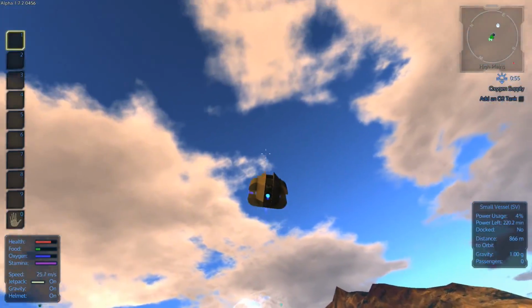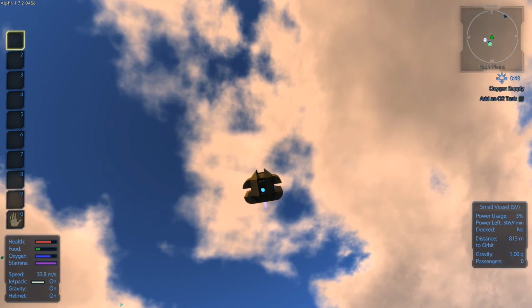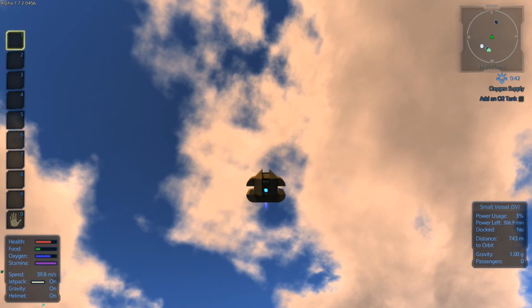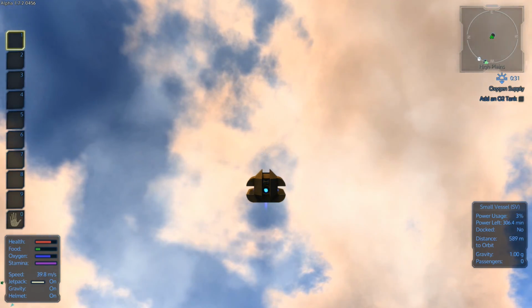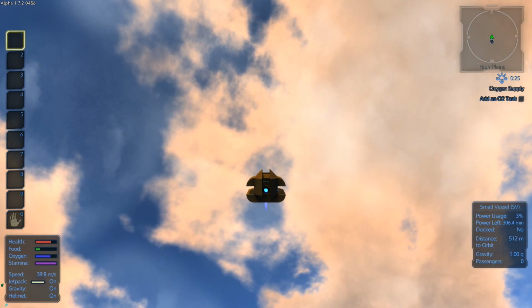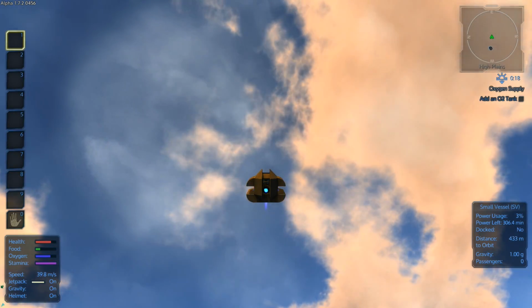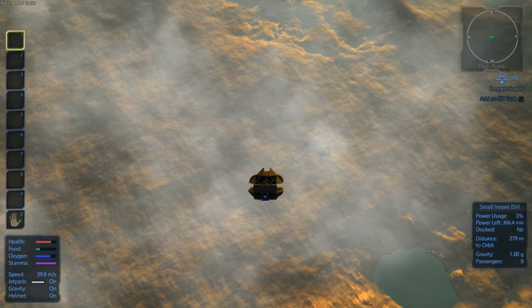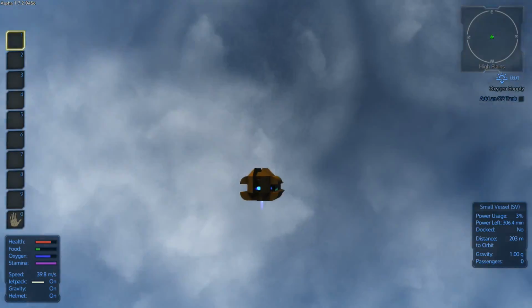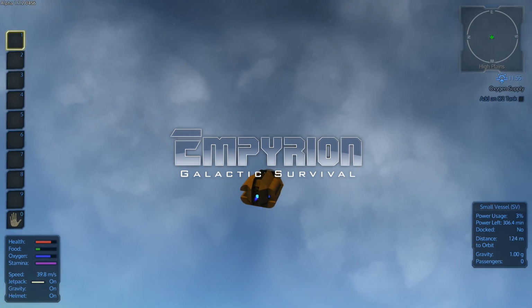I wonder if we can actually get how much altitude. Something's pretty zippy. Ooh, look at that. It's not too bad. I think with weapons, this thing will be pretty nice. Oh, yeah.